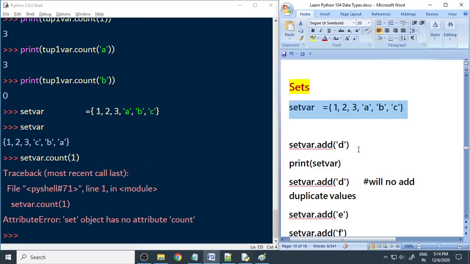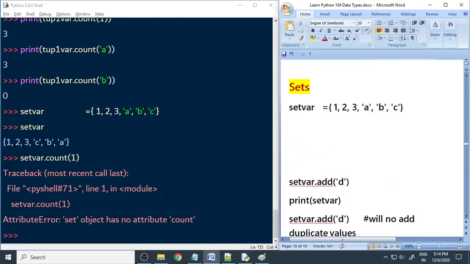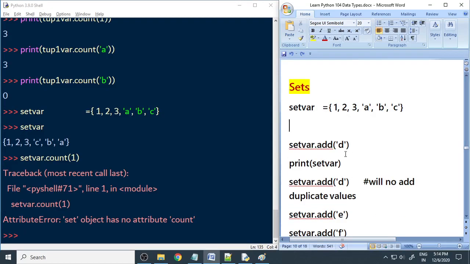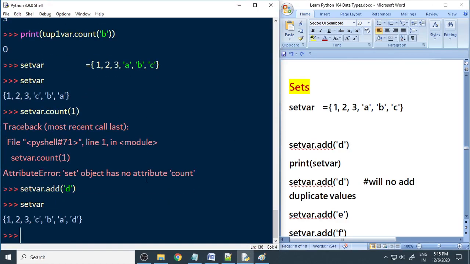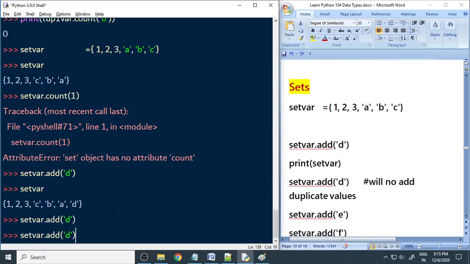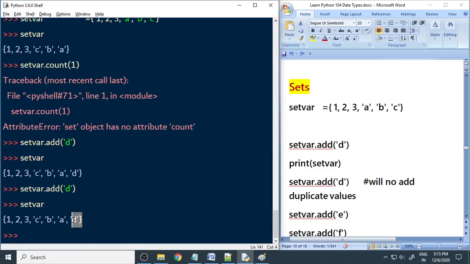Fine. So now let's see how to add the values here. So for that set var dot add d. You want to add the value to the set, then you have to use the add function to add that one. So now you can say set var. So d is added here. Again you add d, then you can say set var. So d is not in twice, only once is there because duplicate values will not be created. Because it's a set, even though you add, no errors, but only once d is present.